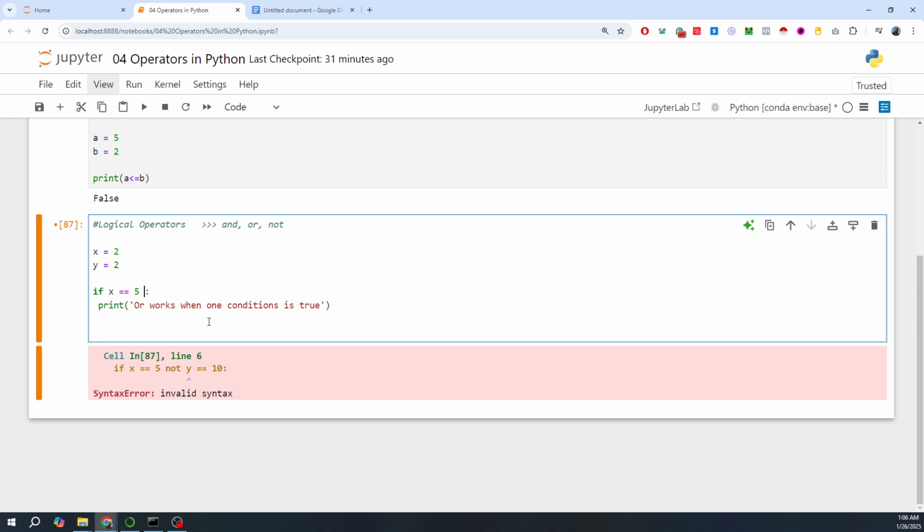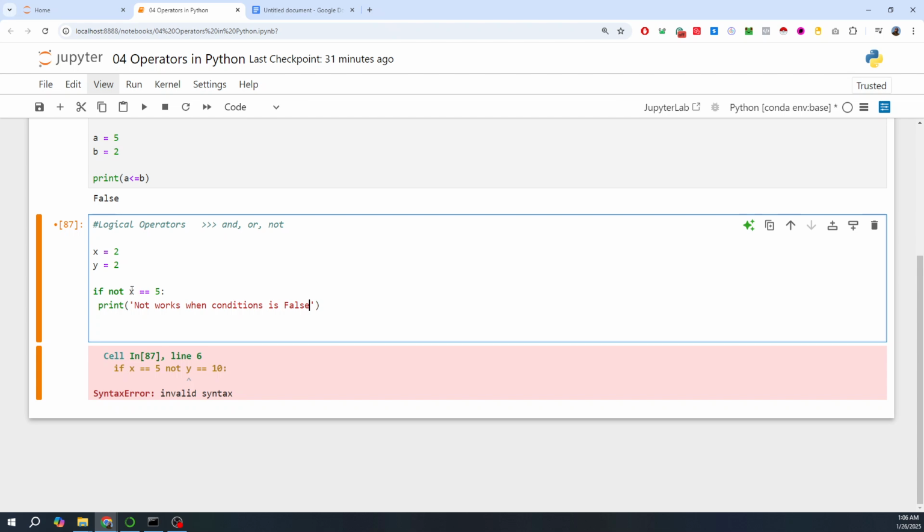Let's put not here. Not works when the condition is false.